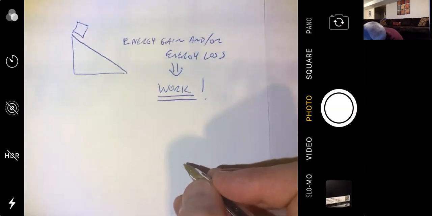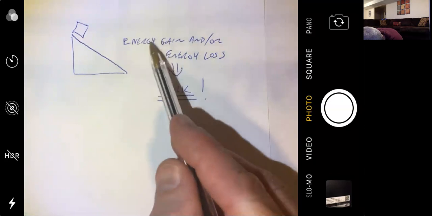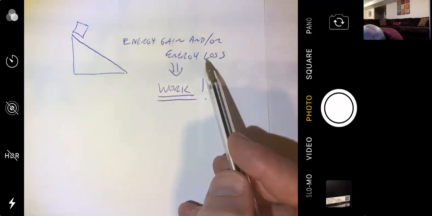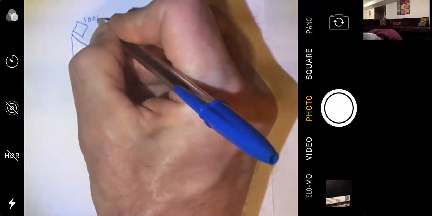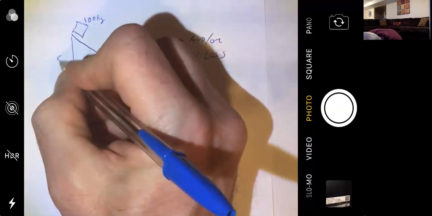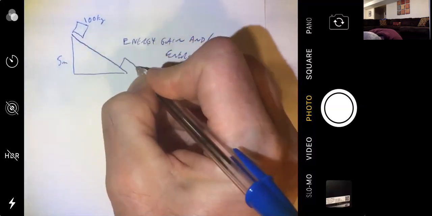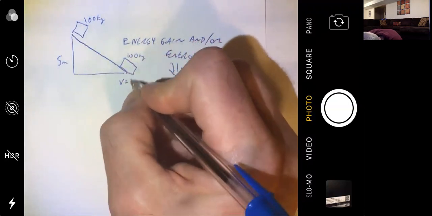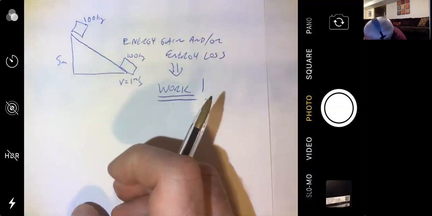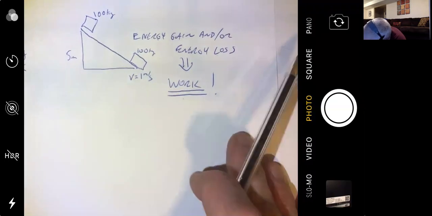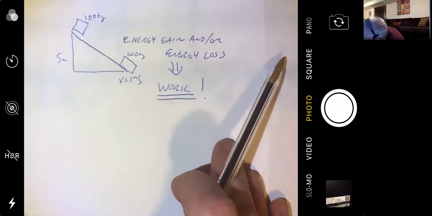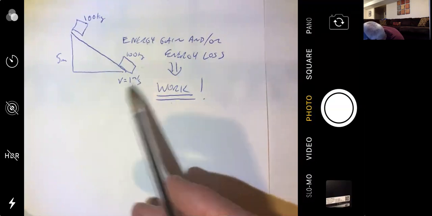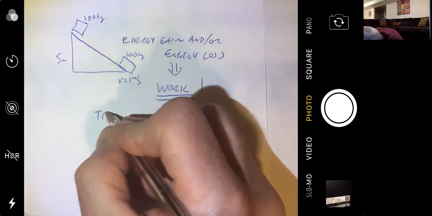So if I were in your shoes, I'd be sitting there writing down that work is just an energy gain or an energy loss. And so what we can do is we can say, all right, if we still have, sorry about putting my hands over stuff there, my 100-kilogram box sitting on top of a 5-meter ramp. And let's say that by the time that this 100-kilogram box gets to the bottom, it is going 1 meter per second. Now we know from our work from the other problem where it was frictionless, we could have found the velocity that it should have had here without friction. But now what we get is a more complete statement of our conservation of energy, right?